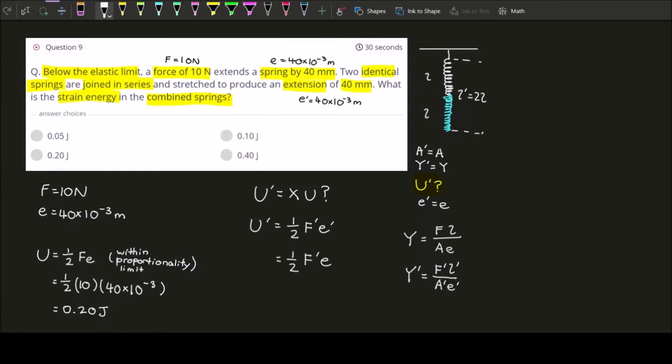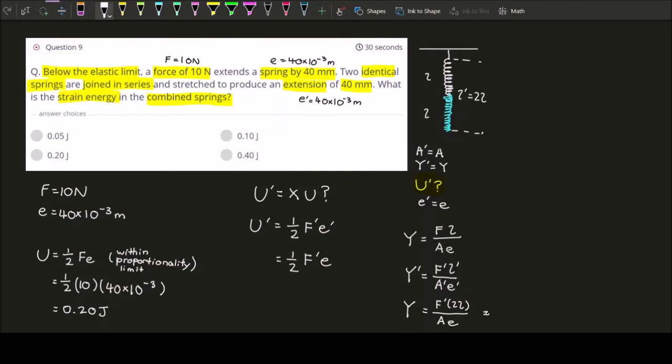Now we know a lot of the things here are the same as last time. So let's change it first. Y, the Young's modulus, is the same as last time. The new force we don't know. Okay, it will be smaller, but we don't know what's the new relationship. The length we know is 2 times the old length. Then you also know that the area is the same as just now. And the elongation is still the same as well.